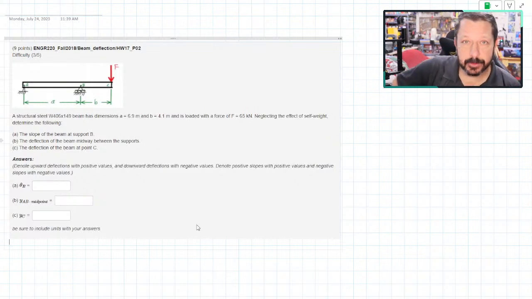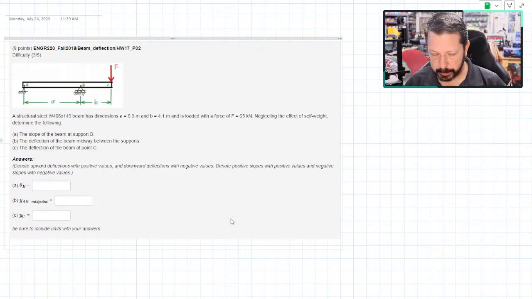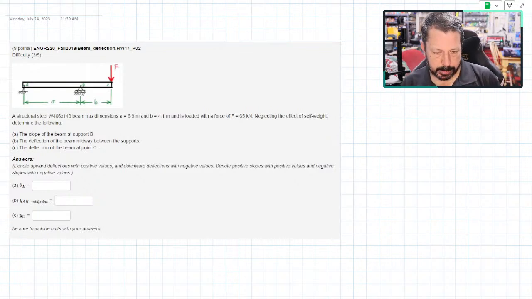So you could write it from scratch, integrate the beam to figure out the loads that are on it and everything, and actually go and do that. But there are references that have done that for you. Let's see if we can find one of them.